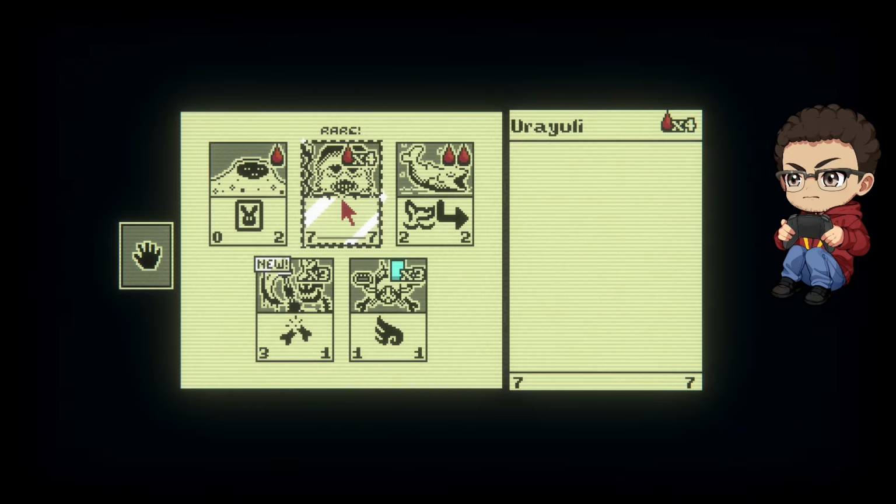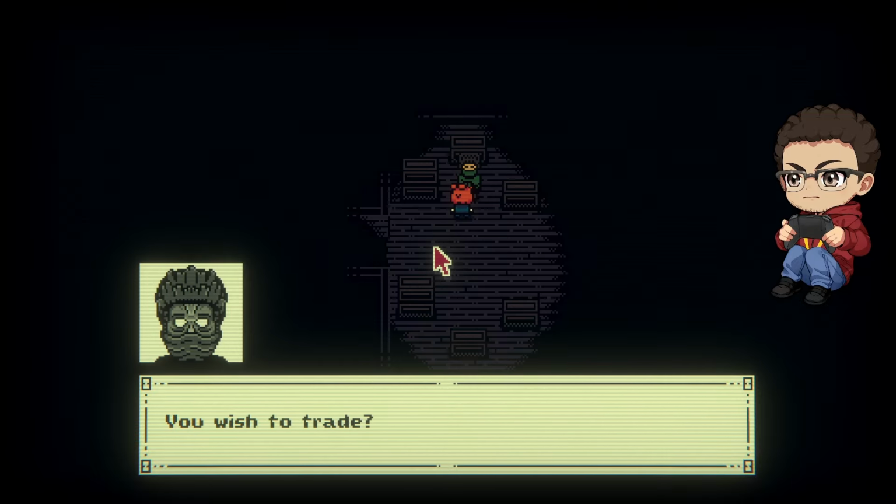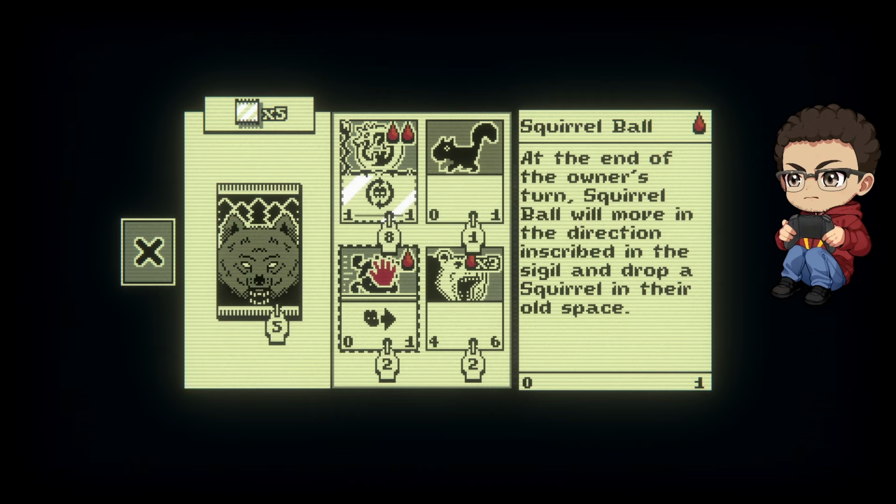Okay. Ooh, a 7-7. Yes, I would like to trade. Okay, at the end of your turn, remove... okay. And drop a scroll in the old space. That's not bad, honestly. But that means if I get it down early enough, I can just always have a creature to sacrifice.